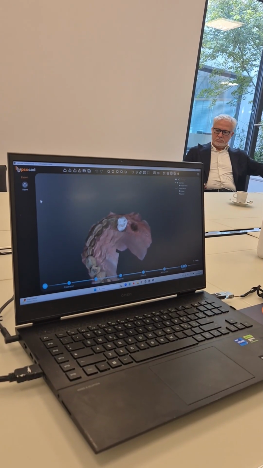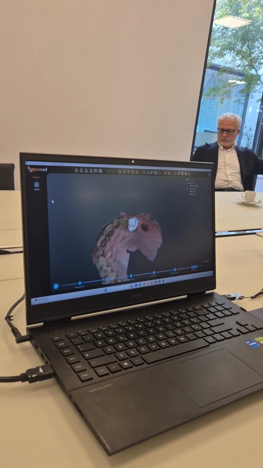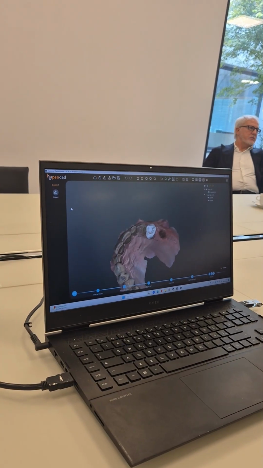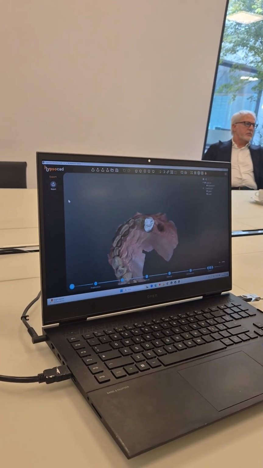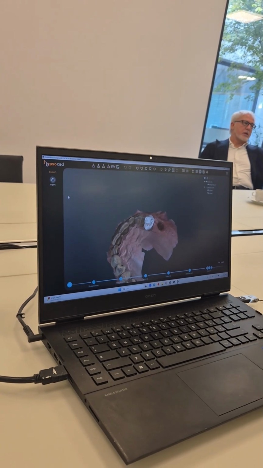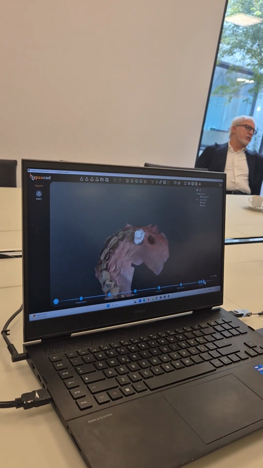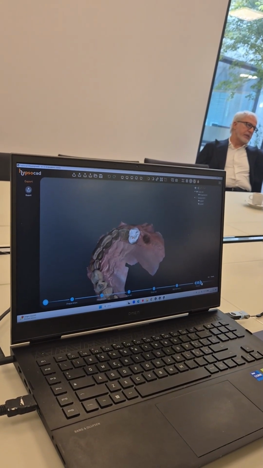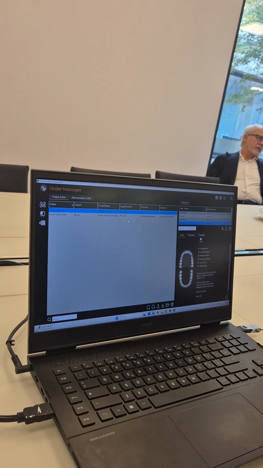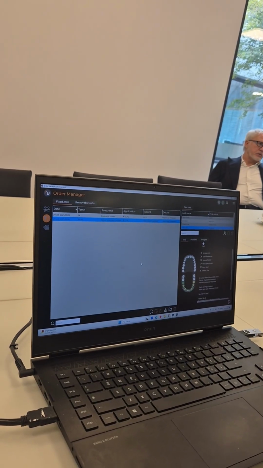Thanks for the presentation. Is there in your plan to add maybe AI inside? It's already there. The software is already ready with the AI inside. The margin line, the positioning is already there. Okay, but is it in the plan for the clinic market to make something that automatically does it without going to the next step? Absolutely.